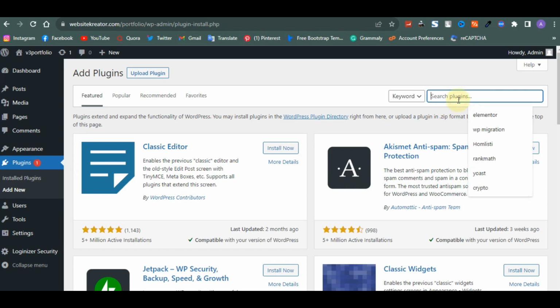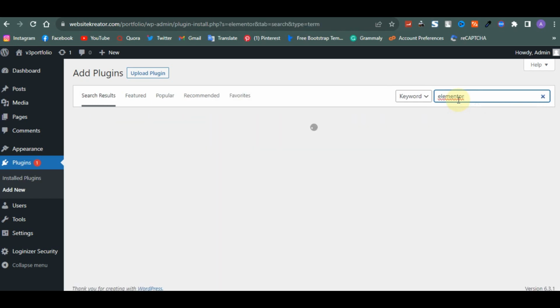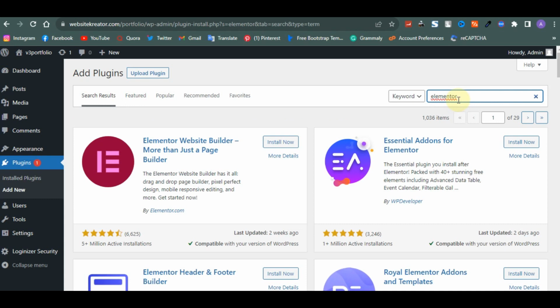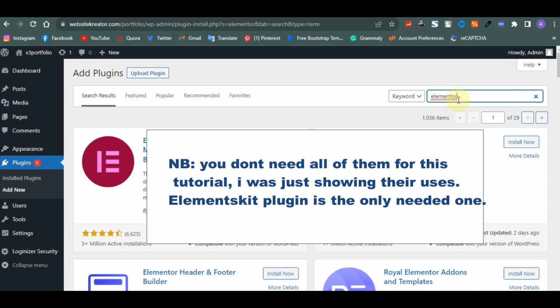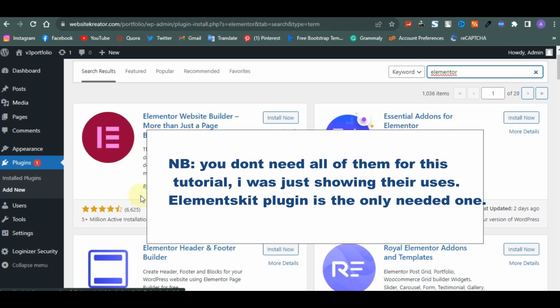Now we're going to be building this website with Elementor, so you want to search for Elementor. Now Elementor has the free version and the paid version. The free version actually gives you some features, but it's quite limited. But the pro version, you have to pay for it, and it gives you a lot of features, but some of you might not have the funds to pay for that right now, because you just spent your funds purchasing the domain name and the web host. So what I will do for you is you can come here and install Elementor first.